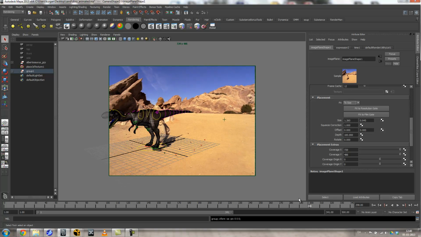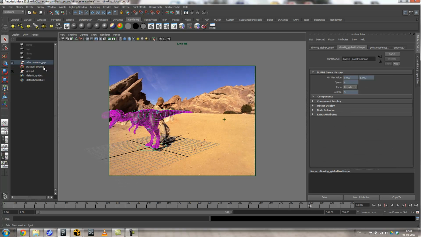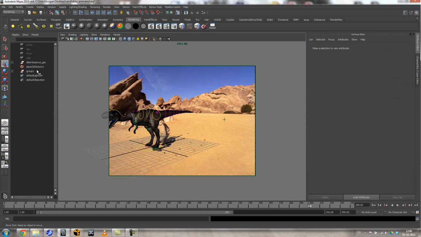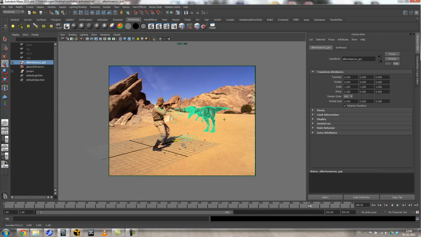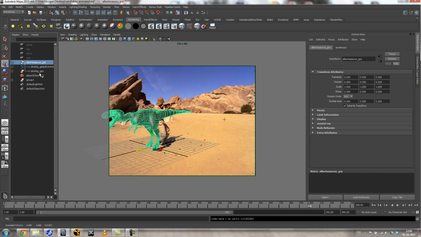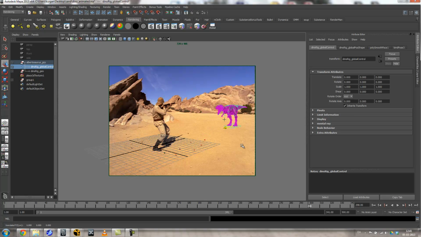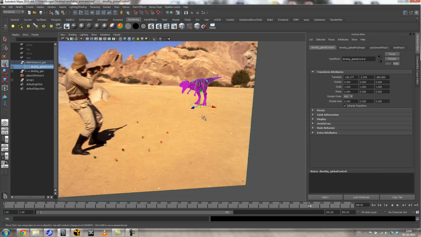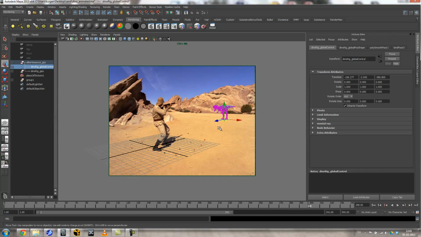Then what I need to do here is move the dinosaur over so that it is at the right position for the animation. So I select the rig in my outliner and I move it over. What happened there? Something is not moving right. Oh, maybe that one. Okay, that was better. I can just snap that to that locator there. Did that work? Just go to perspective view. Yes, it snapped to the locator. Good. Let's go back to camera. It's slightly small now, so we could make it a little bigger by just scaling it up.